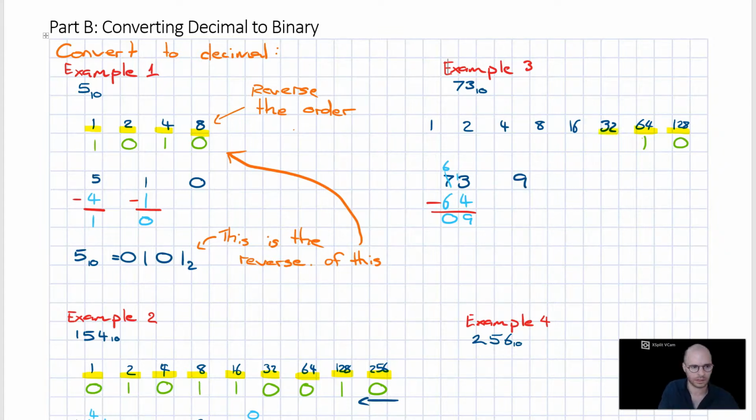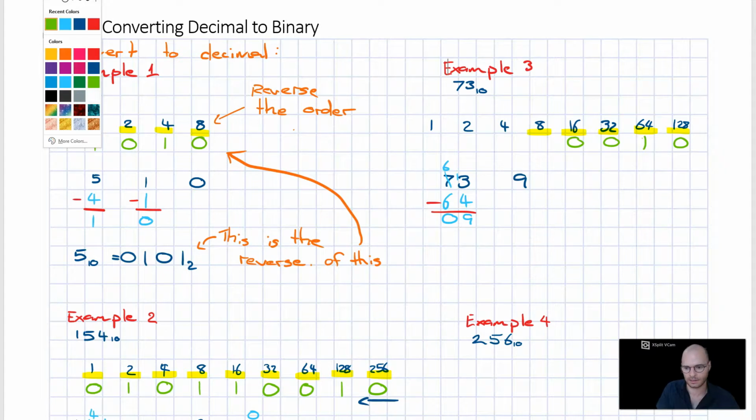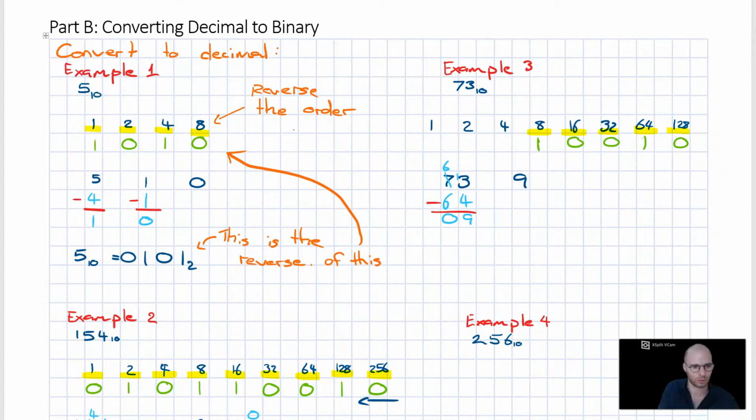Look at 32, we ask ourselves, is 32 less than or equal to 9? It is not. Is 16 less than or equal to 9? It is definitely not. Is 8 less than or equal to 9? In this case, it is less than. So we put a 1, then we put the 8 underneath, set ourselves up for subtraction, and then we get a result of 1. 1 is our new working number.